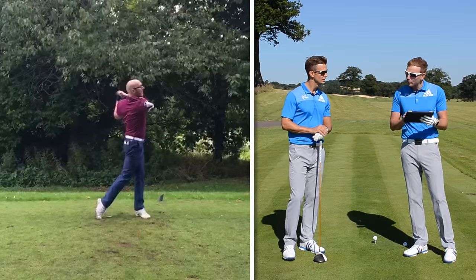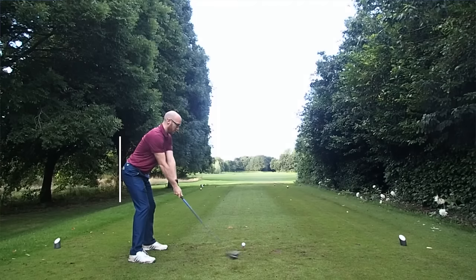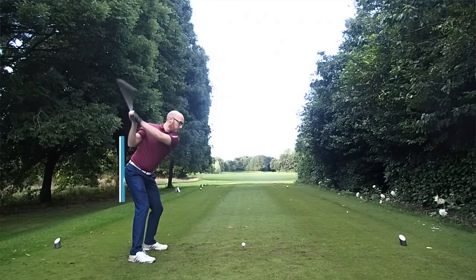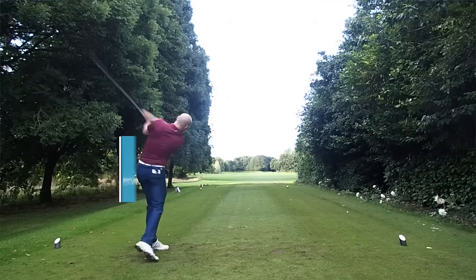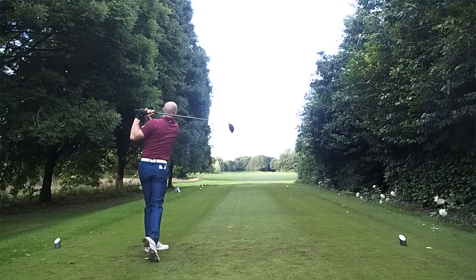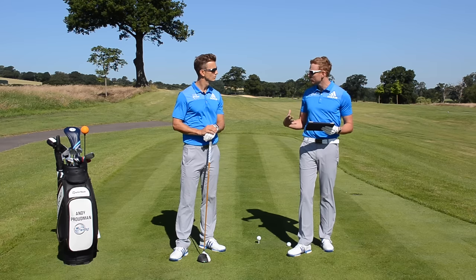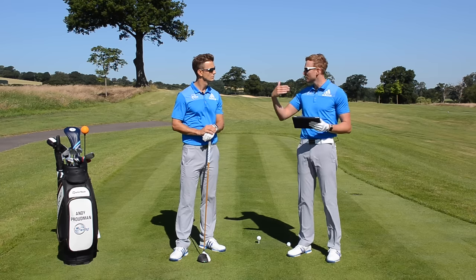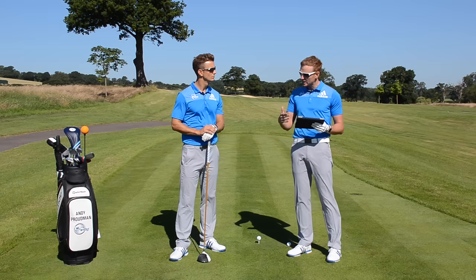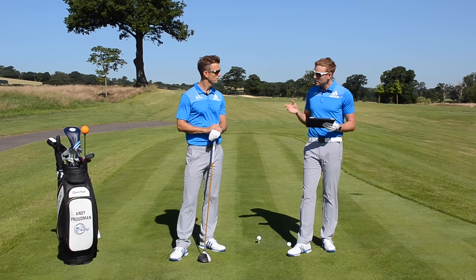When we look down the line, this is where we see a little bit of an issue. He's a long way from the golf ball — there's a big gap between his hands and his body. As he swings back, we notice the backside has come away, and we refer to this as early extension — where the pelvis extends towards the golf ball too early in the downswing. Andy's bad shot is a push slice; he's lost confidence with his driver and is using the four and five iron off the tee.